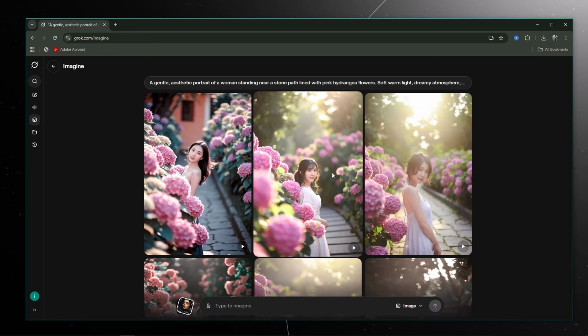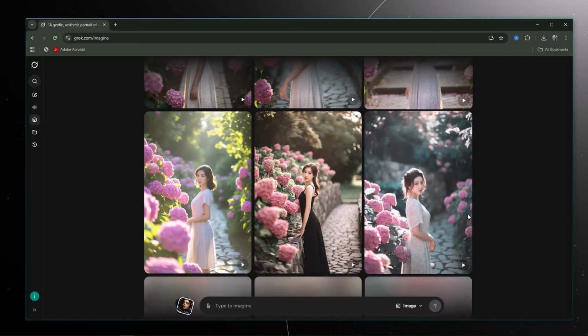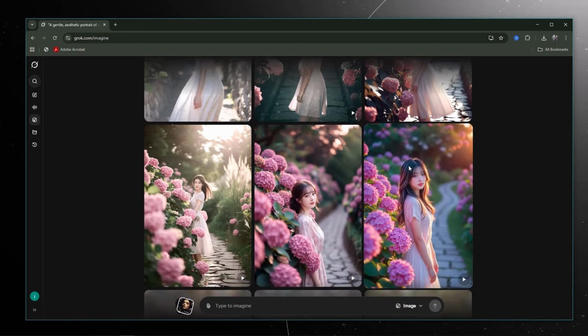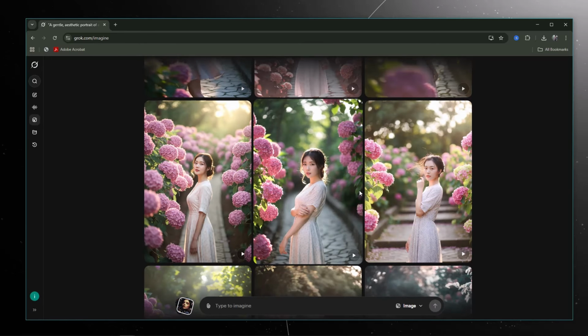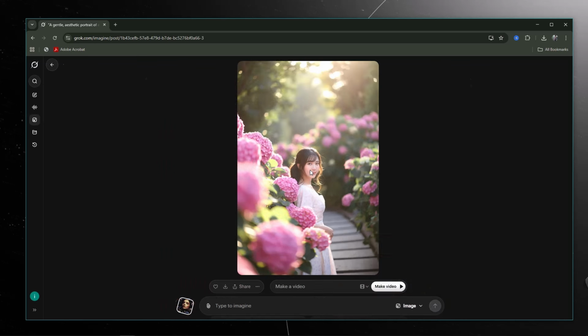But there is a difference compared to Meta AI. If in Meta AI only 4 images were made, but in Grok, it is not limited at all. If you scroll to the bottom, then there will be many image results that you can choose. So here we are more free to choose the image we like. As an example, I will choose the image that is here. Now here we can directly download if we already like the image, but here there is no image editing feature. Same like what is in Meta AI earlier.